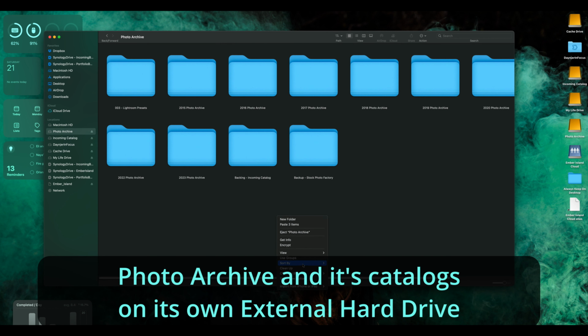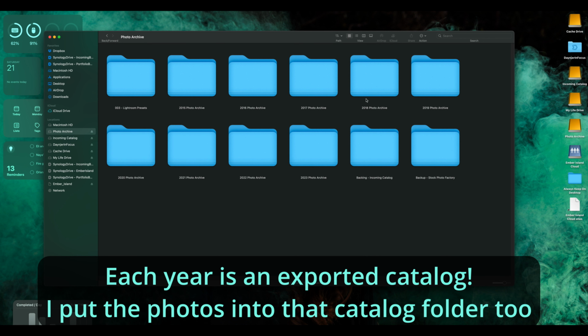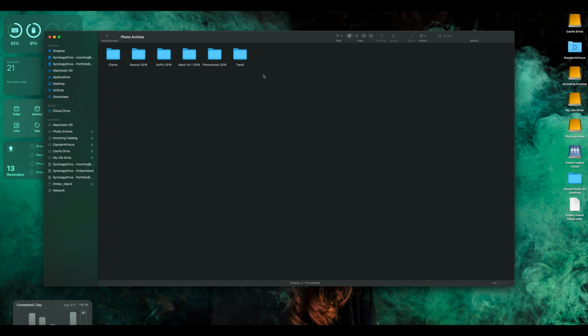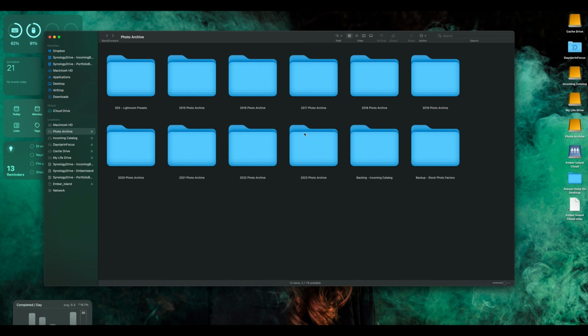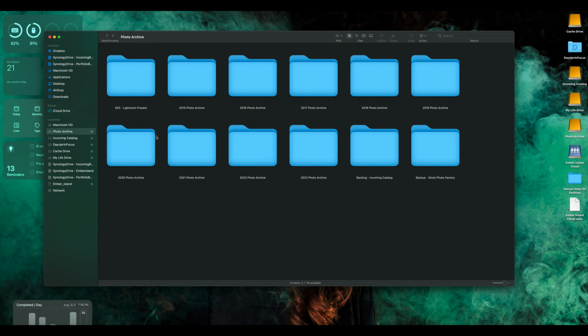Now the photo archive I have organized by year, and each year has the catalog and then the photos. So that's basically it. So this is the current year, catalog and its wonderful set of photos that I have right next to it. That's what goes in my photo archive hard drive.